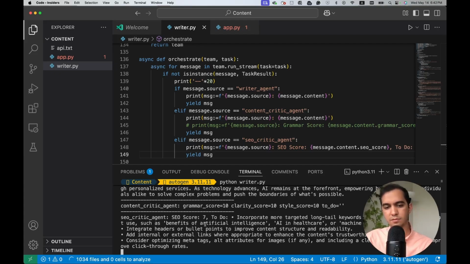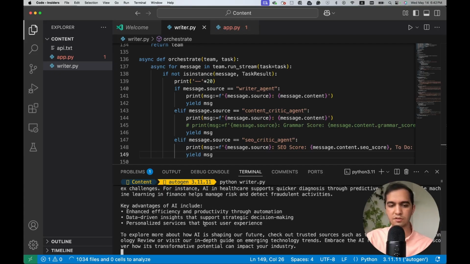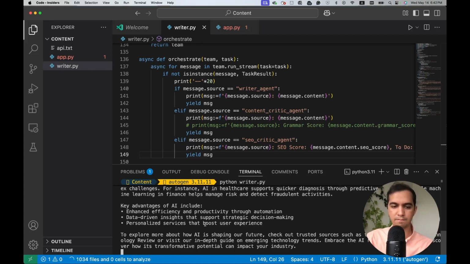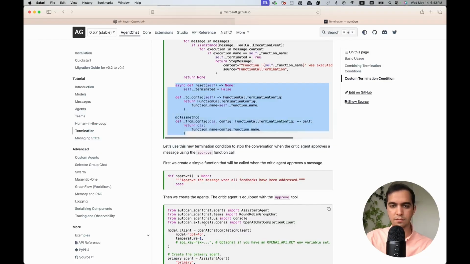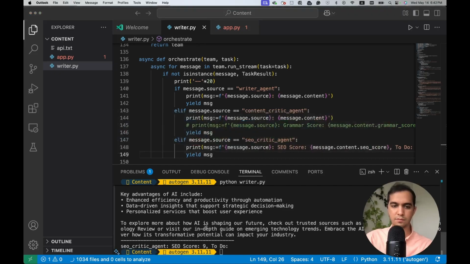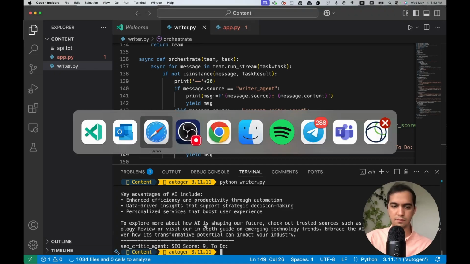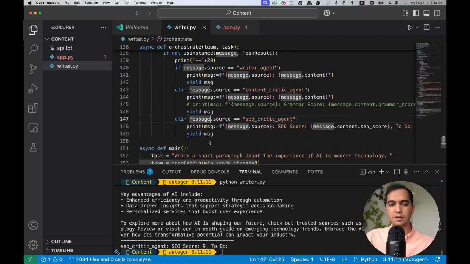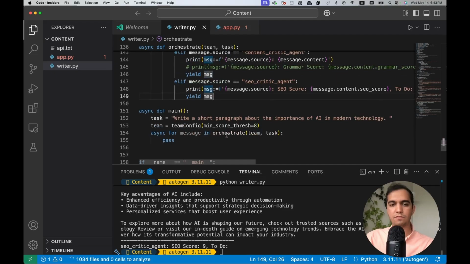It's smaller than the threshold, so the chat will go on. And okay, now the SEO score is 9 and the chat is terminated. So we're good to go now.